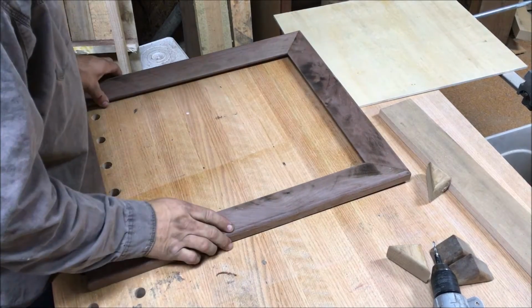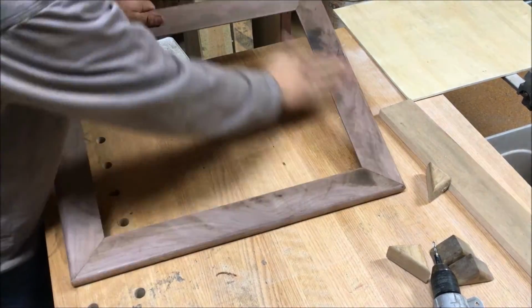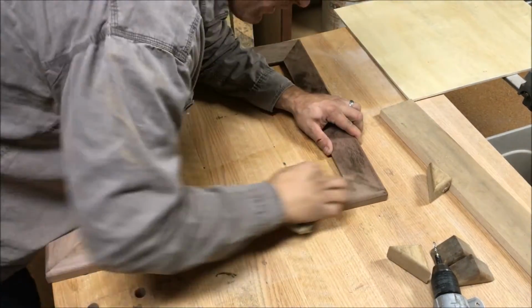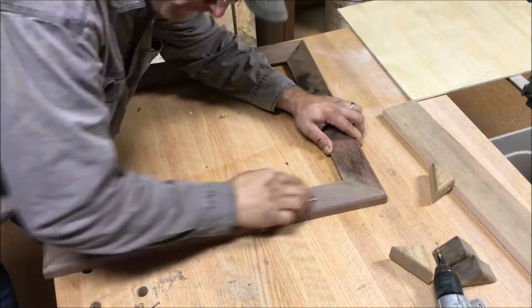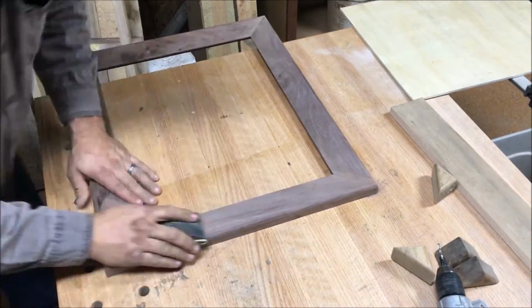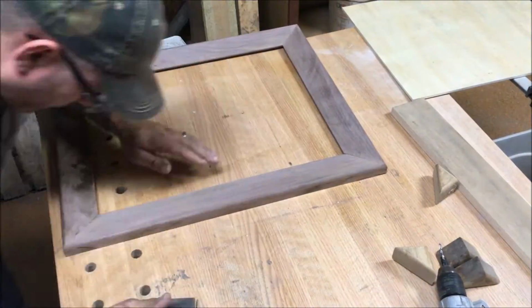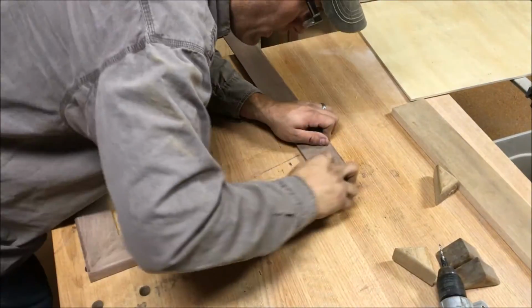I went ahead and sanded this entire frame by hand. I was going to do the flat spots with my random orbital, but couldn't find it at the time, so I just went ahead and did them all by hand. There was some burning on the flat sides where I cut the bevel, but it sanded away fairly easily. The walnut sands really well, and it wasn't very hard to take off the burn marks.